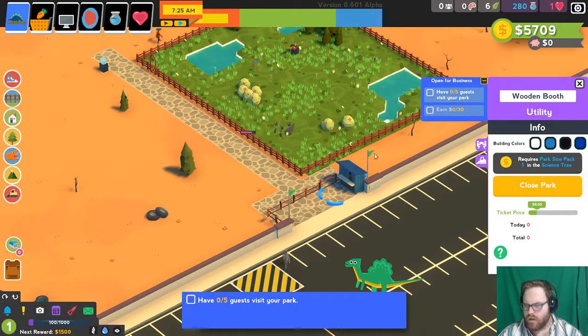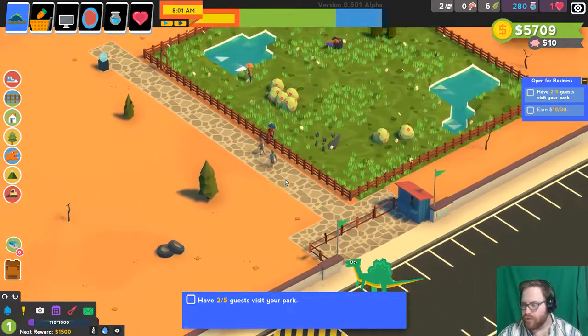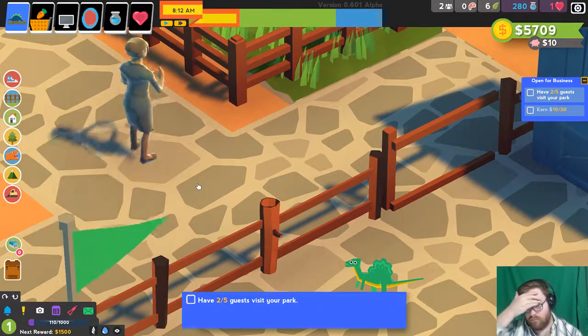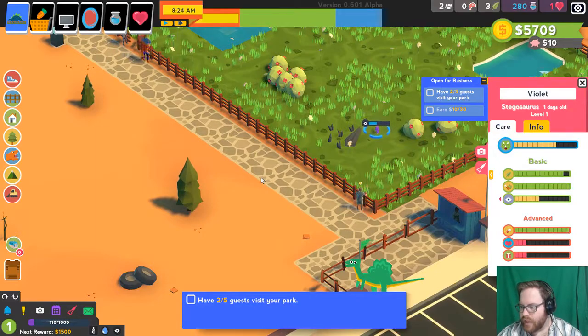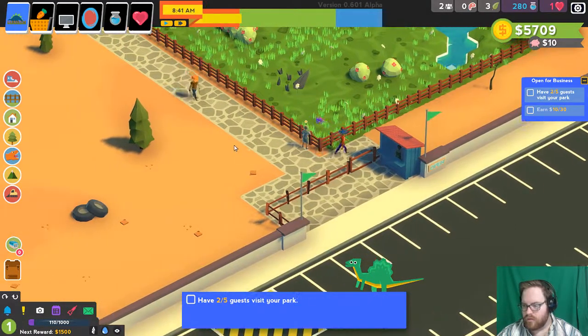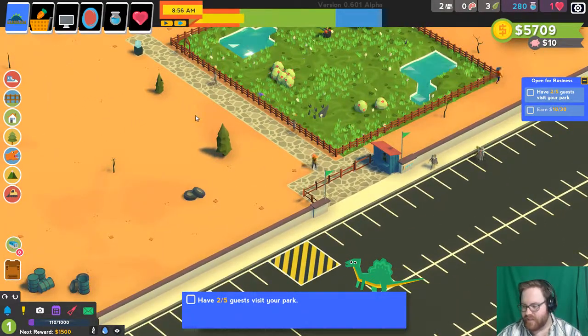Hey! Leave my wall alone. Yeah, guests! Everything is blue except for the roof. Hello there, did you like my park? Are you yelling at Violet? Don't yell at Violet. She's a precious little babe. More guests. All right, let's speed this up. Oh my god, they multiplied like crazy.